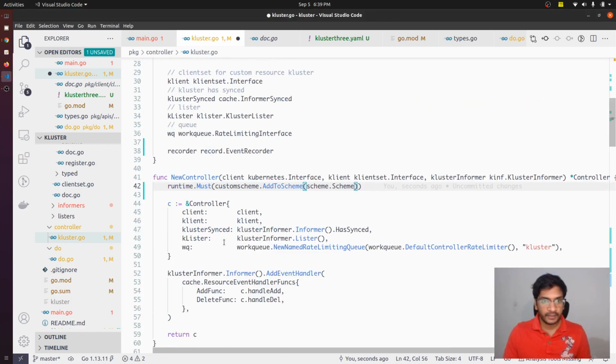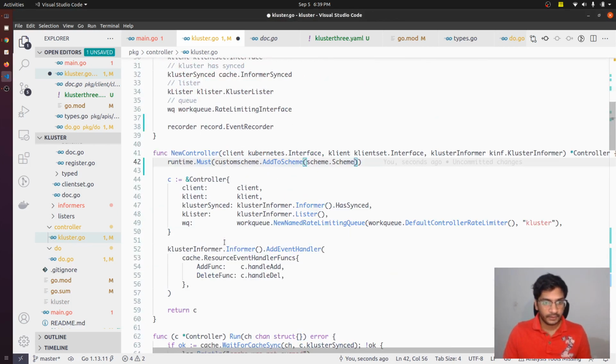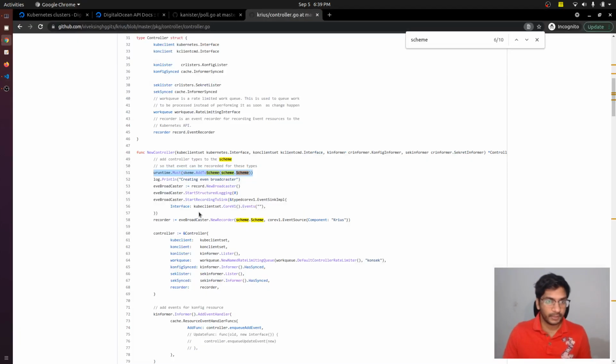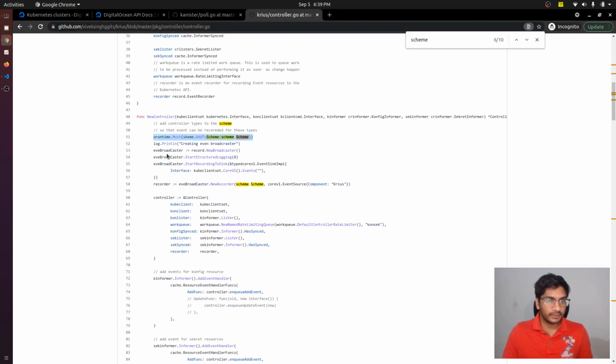And if I save this, things should work as expected. And once we have done that, let's go ahead and copy these things. So we are just creating a new broadcaster, and then we are setting logging, and we are also specifying the event interface.